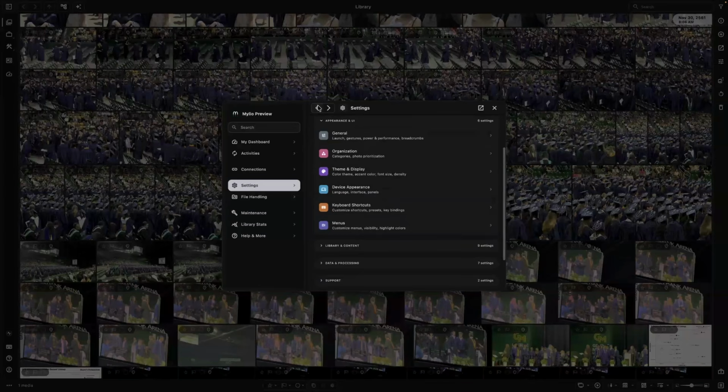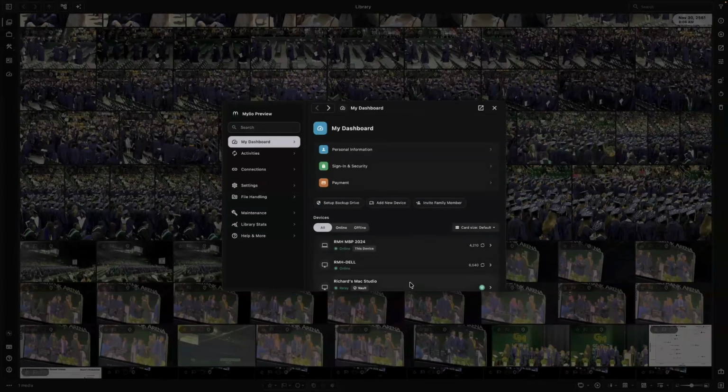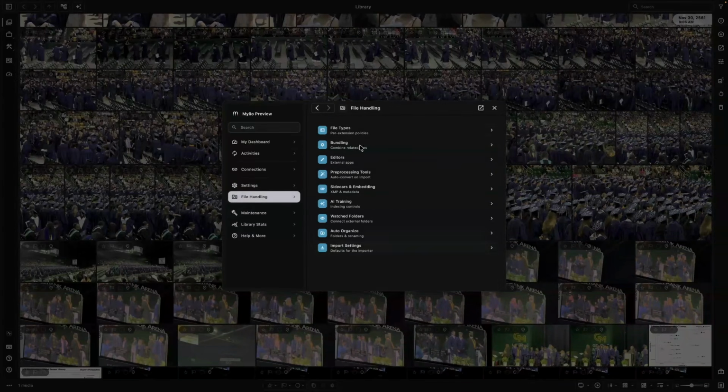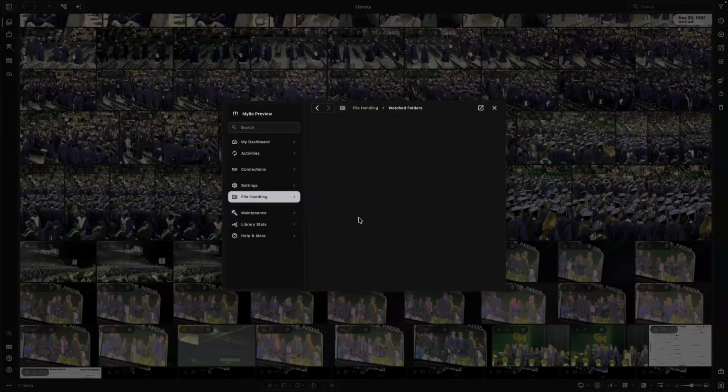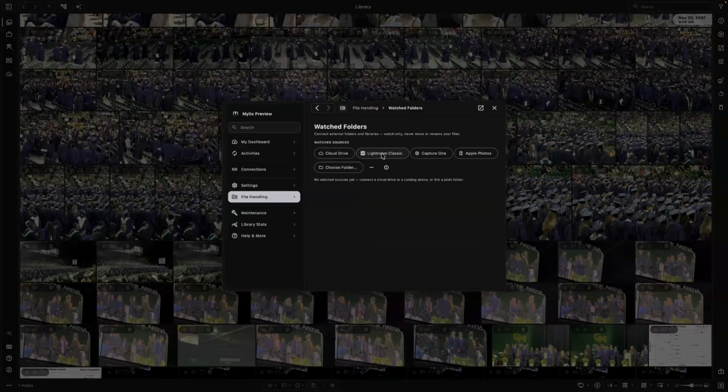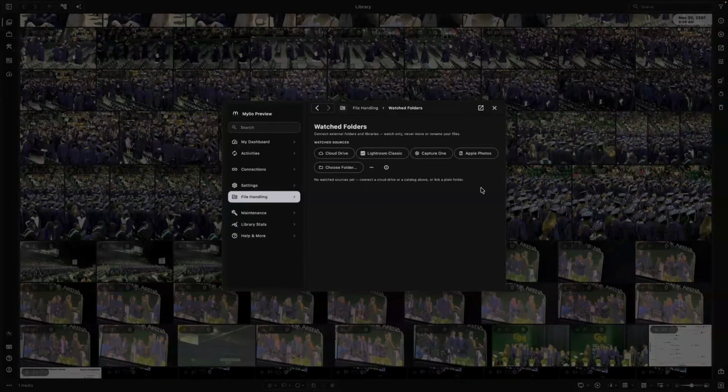And we'll figure that part out. We're going through and getting some of the things set up so that you can go ahead and connect. You can choose your watched folders, and we're working through what that experience is like. But for example, I can connect a Lightroom catalog and it will add it, and it will keep the metadata in sync two ways. So if I rate in Lightroom or I rate here, it'll pass that on.